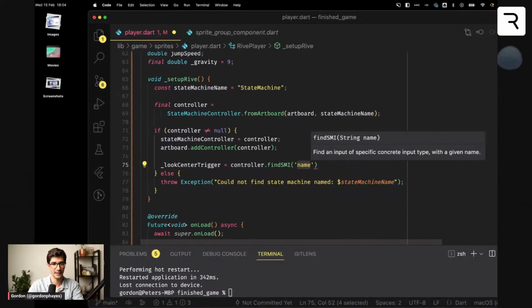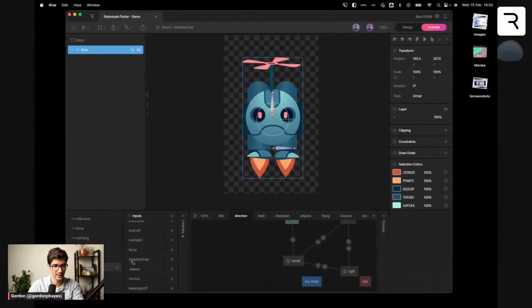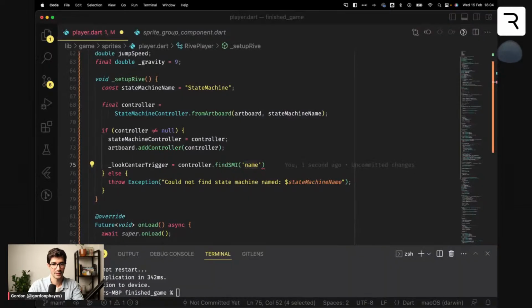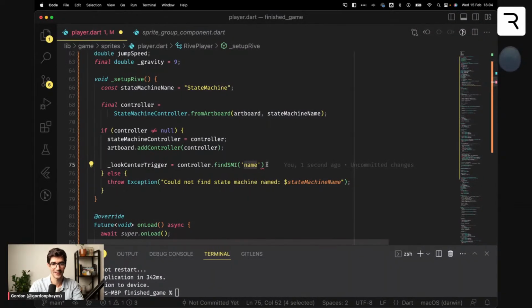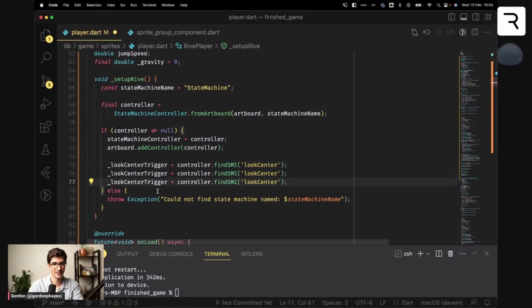If we take a look here, we can see we have look sensor, look left, look right. So look sensor is going to be called look sensor. And we'll clone this for look left trigger, look right trigger, and left, right.